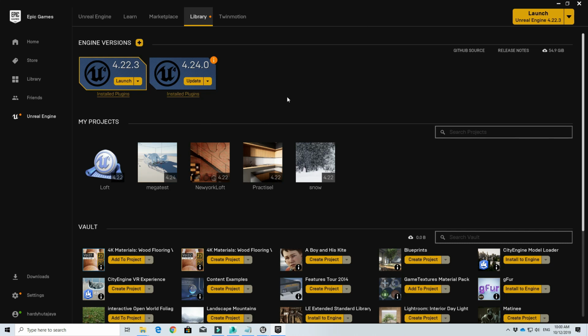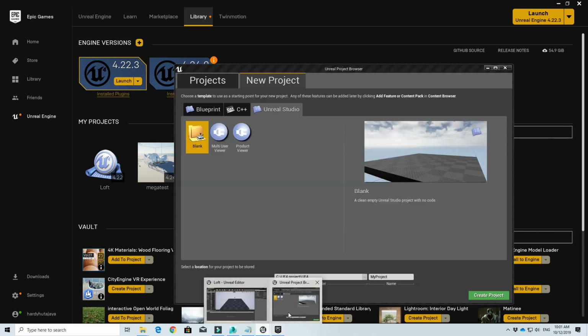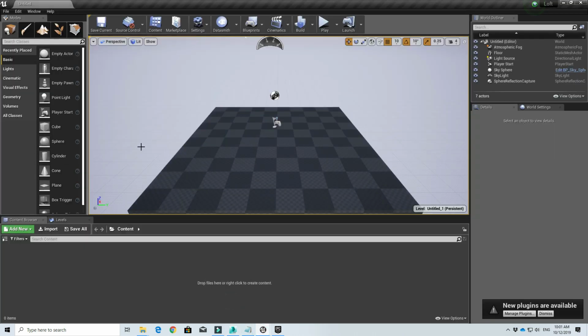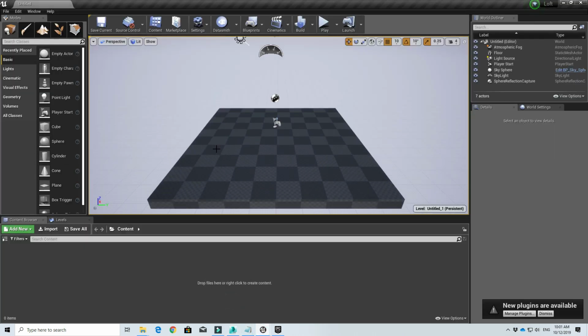So let me just quickly go through this scene. We open up Unreal Engine, and for this tutorial, I'm using 4.22. There are a lot of major updates in 4.24, but it's still in preview mode, so I'm not using it. When we want to create a new project, we just click on Launch, and then it will ask you for the path and then the project name. So just specify them and then click Create Project, which will bring us to this scene. Okay, so let's continue from here.